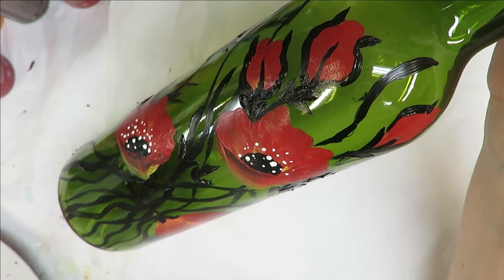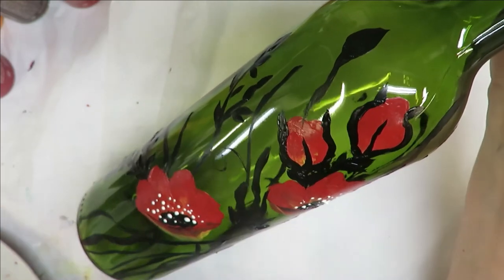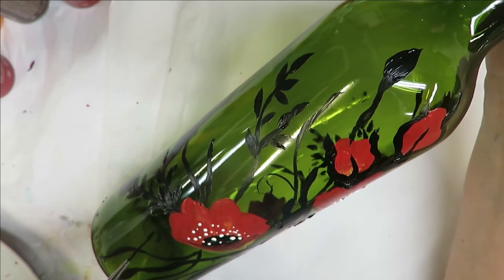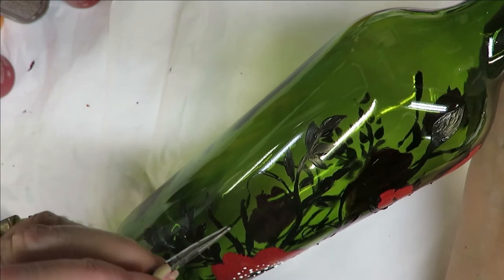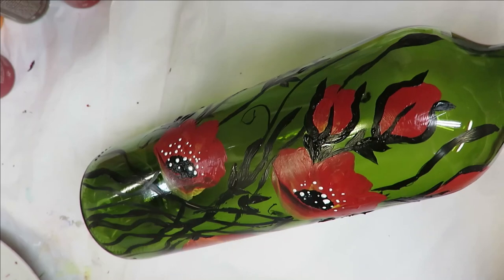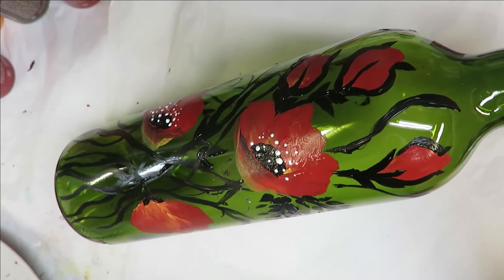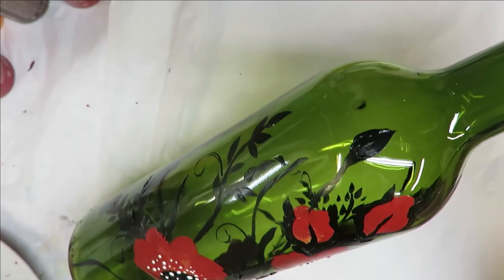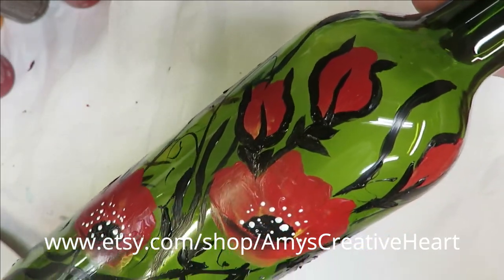I'm going to try to use my little liner brush. You can do just some little swirls — just bring some down, very easy and very light. They don't even have to be perfect. You could even just do little squiggles with the black, or maybe throw in a little bit of a grayish color. They're very light like I mentioned — they're just meant to add a little bit of interest into the design, and there you have it.